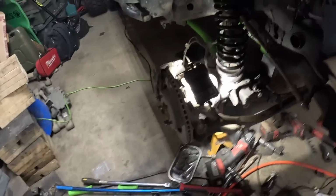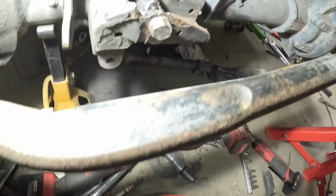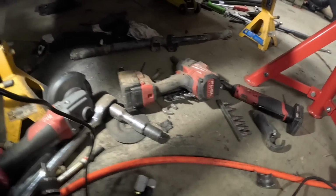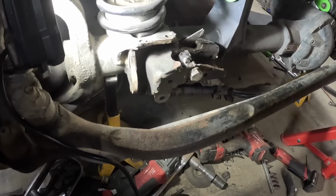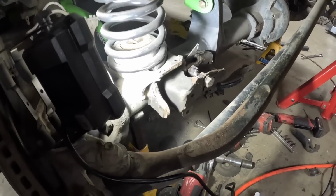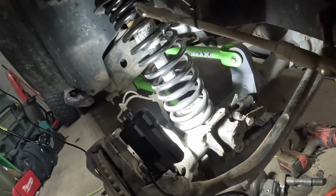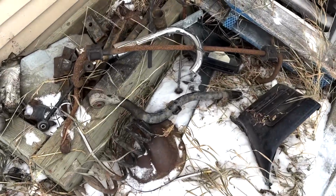What a freaking nightmare this has become. I am ready to start smashing stuff. This just burns me. Finally got the track bar cut away. Now I gotta deal with this. I'm ready to just push this Jeep outside and set it on fire. Terraflex, I shouldn't get mad at you, but that design you did with that setup is stupid. And anti-seize should have been put in there in the first place. I'm mad. 2.5 hours of my life wasted getting that piece out.